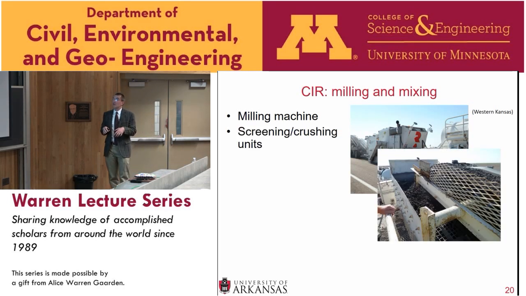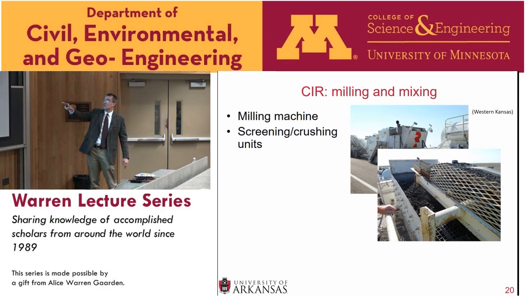After you've milled the road, you put it up and down through a screen and a crusher. This makes sure you don't have any oversized particles. Because if you're milling 3 to 6 inches and then paving 3 to 6 inches behind there, you don't want a 3-inch chunk of road in there, because that big chunk could really mess with the capacity. So all the oversized particles get spit back out, put through a small crusher, and then they go back through the screen.